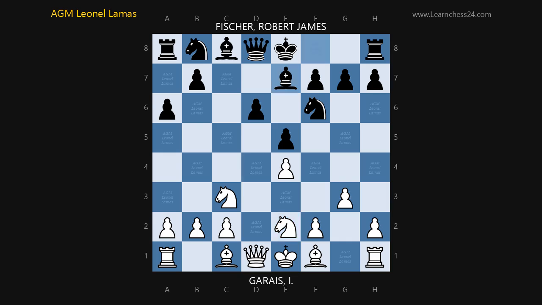Black develops the king's bishop to a solid square, preparing for kingside castling and reinforcing the center. This move also connects the rooks after castling. White fianchettos the king's bishop, aiming to control the long diagonal and support the center. This is part of White's plan to control key squares from a distance.